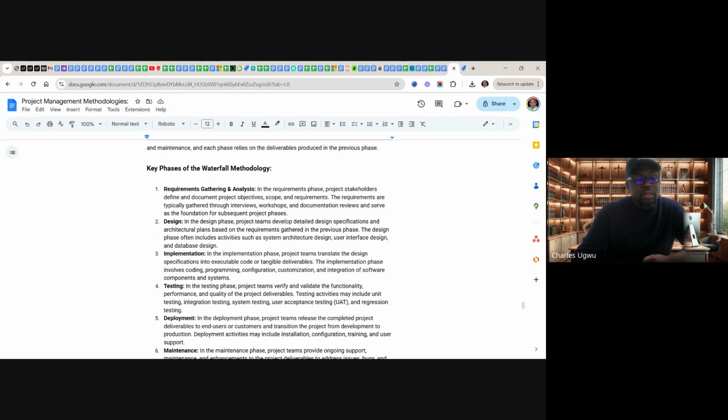In the implementation phase, the project team translates the design specification into executable code or tangible deliverables. The implementation phase involves coding, programming, configuration, customization, and integration of software components and systems.